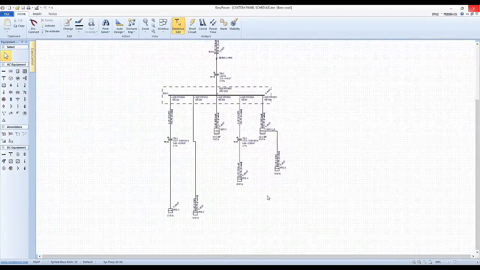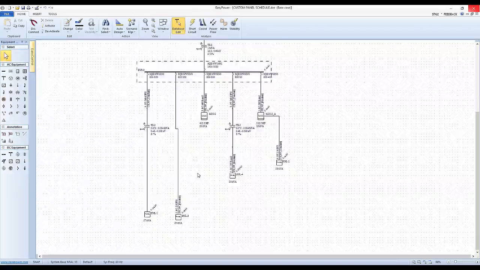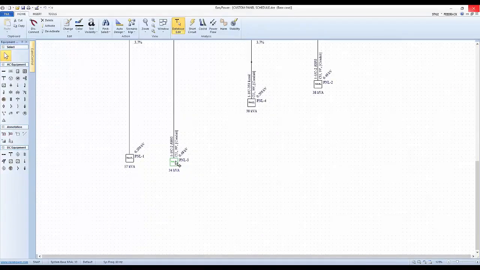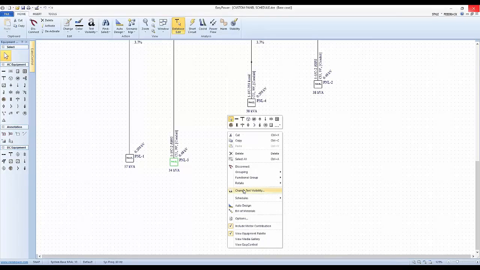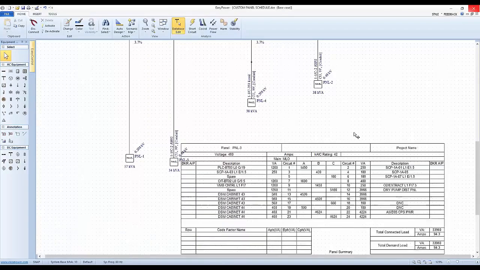All right. Pull down two panels here that I wanted to modify the schedule for, just to show you how this works. To insert a schedule, I'm going to left-click on the panel, right-click in an open area, and say Schedule Insert. And so here's the panel schedule for panel 3.